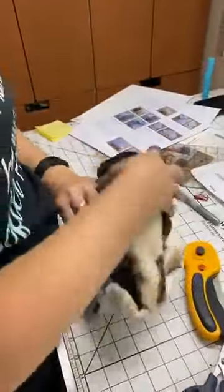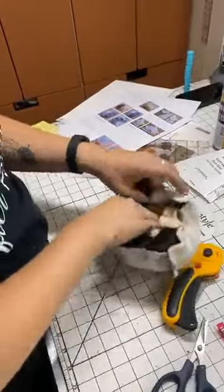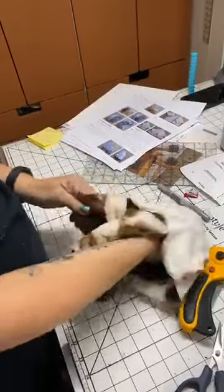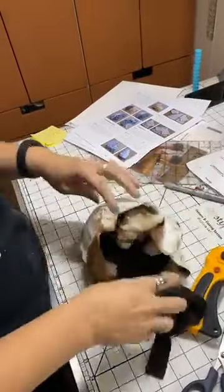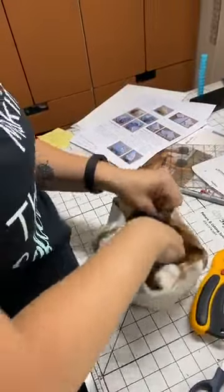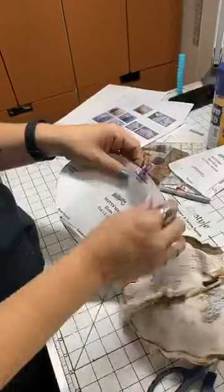Okay. So now we need to put the bum on. All right. So I'm just going to stick all of that stuff into here. Try to shove it toward the top a little bit so that when I sew this, because I have to sew this in a circle, it's going to be a little bit funky and a little bit thick. All right. So here is my bum. Okay. That's what she calls it.